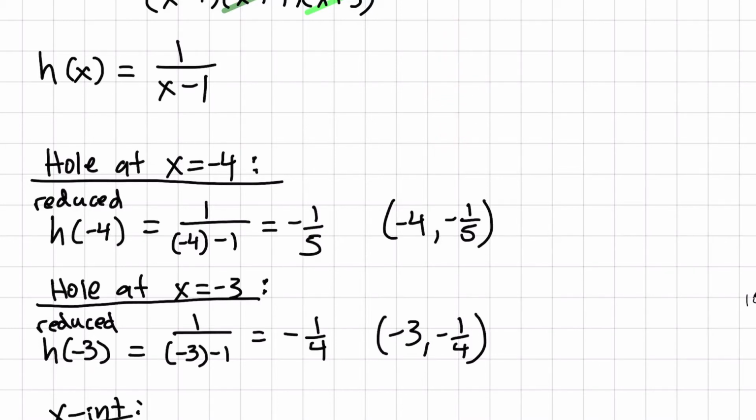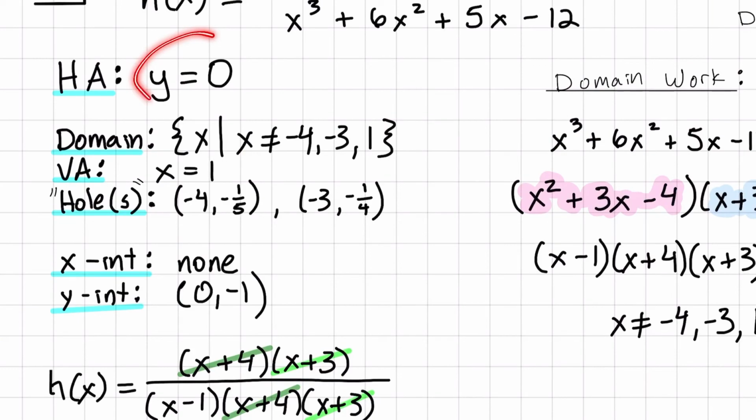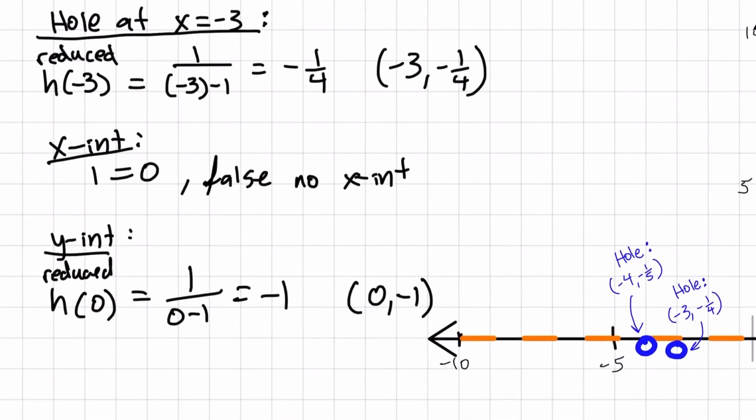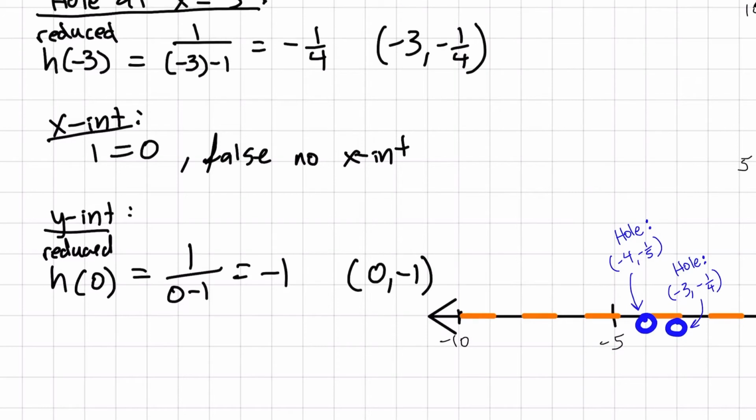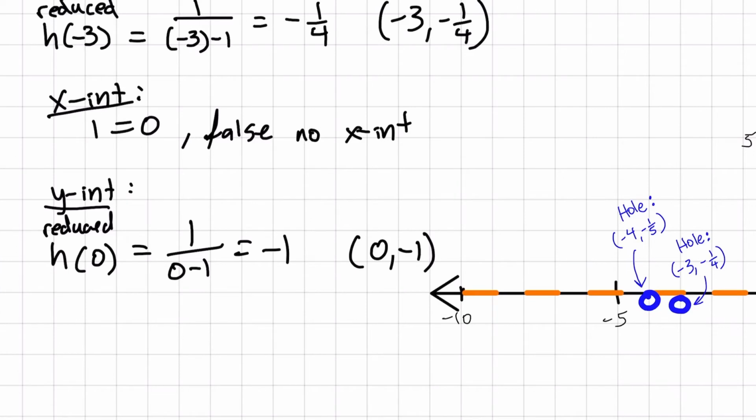And so we still have our horizontal asymptote at y equals 0, which is here, so then the graph isn't crossing. Now, just to note, you can cross the horizontal asymptote. That is a possibility. We will never cross vertical asymptotes, but horizontal asymptotes are possible to cross. So just because you see a horizontal asymptote of y equals 0 does not mean that there is no x-intercept. All right, last thing, for our y-intercept, plug in a 0 into the function, and I get 1 over -1, which ends up being a -1, so the y-intercept at 0, -1.